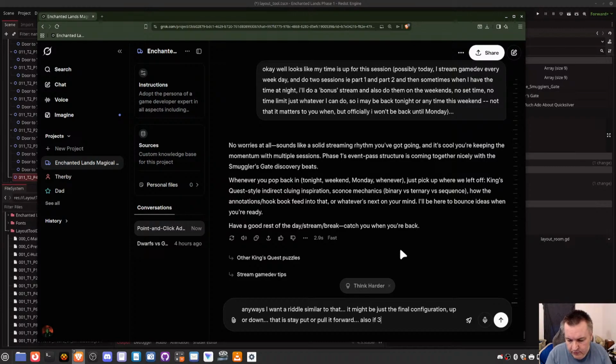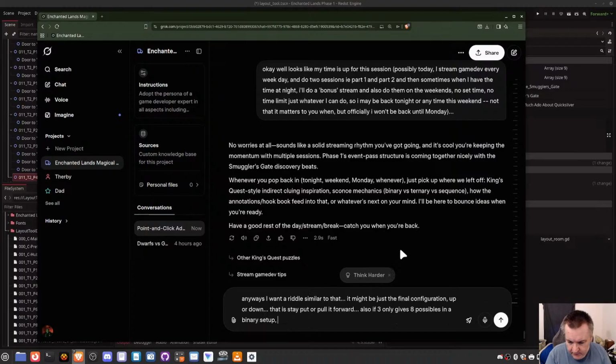Also, if 3 only gives 8 possibles in a binary setup, how much does 10 give?